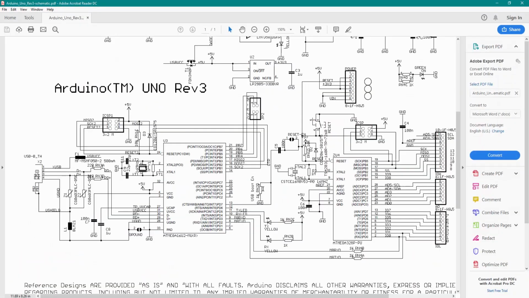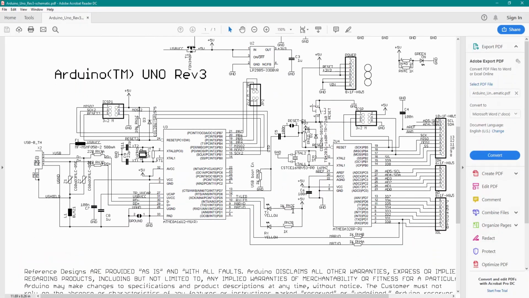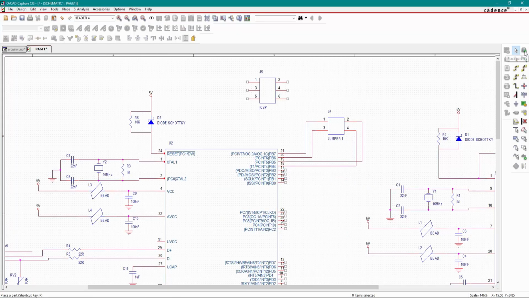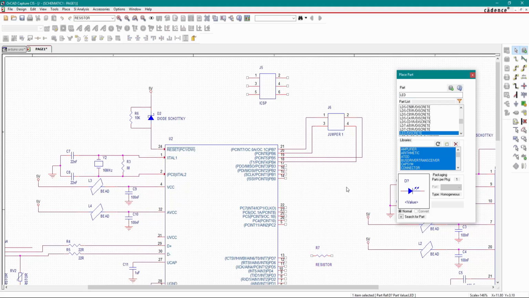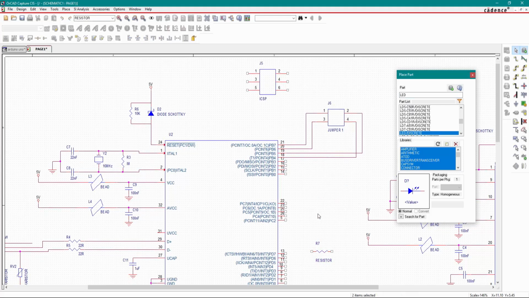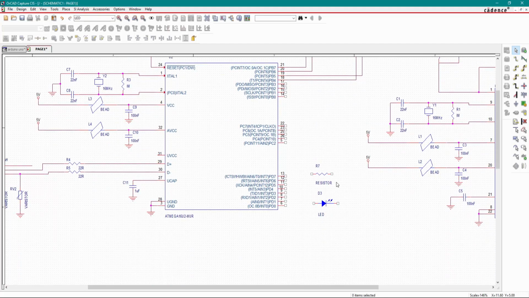Go to datasheet, and next we will place this transmitter and receiver LEDs. Just go to the place part, search for resistor. Now search for LED. This resistor value should be 1 kilo ohm.